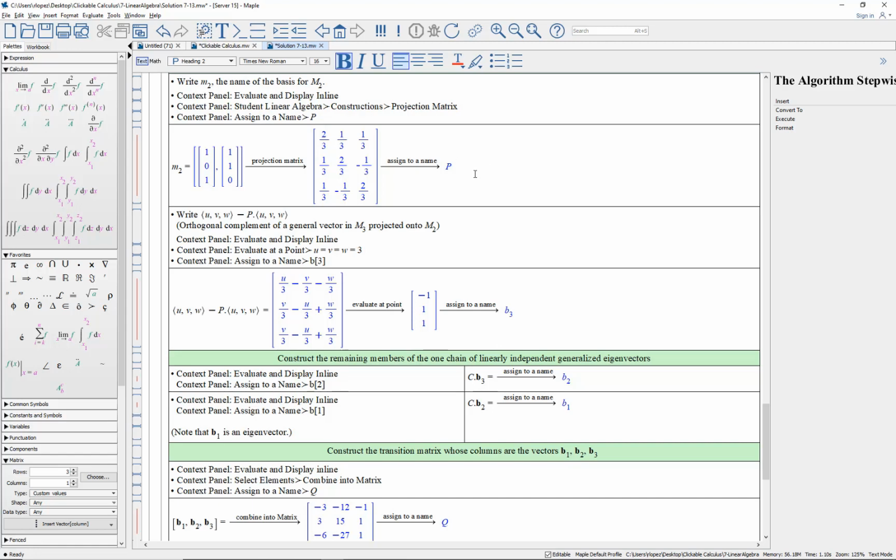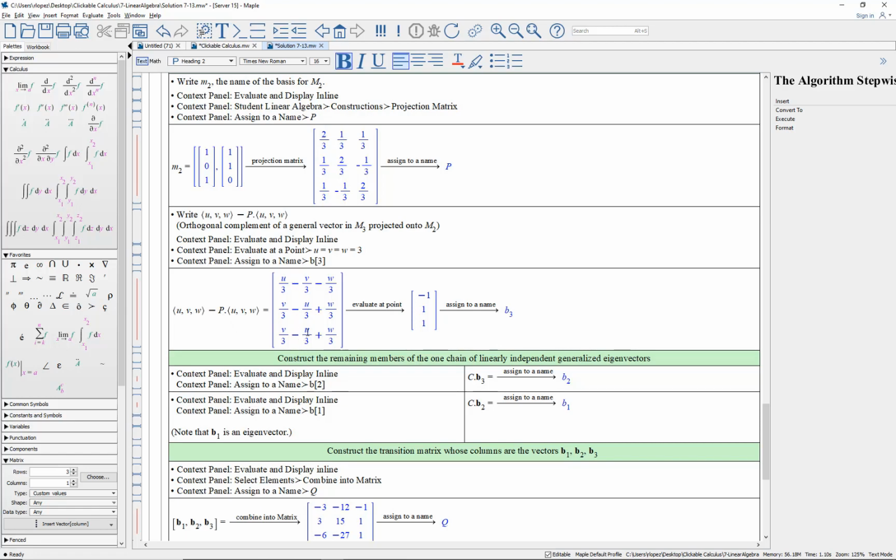I give it the name P. Now, a general vector in R3, UVW. And I calculate the component orthogonal to M2, because this is the projection onto M2, and the difference is the component orthogonal to M2.